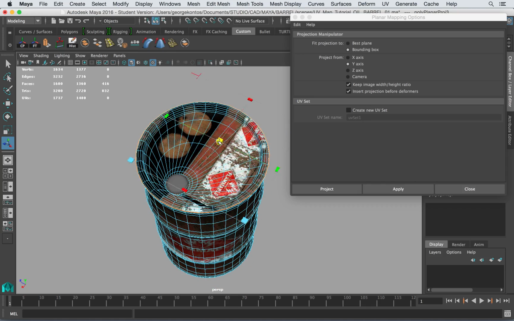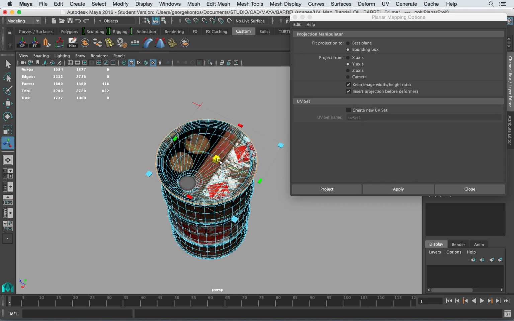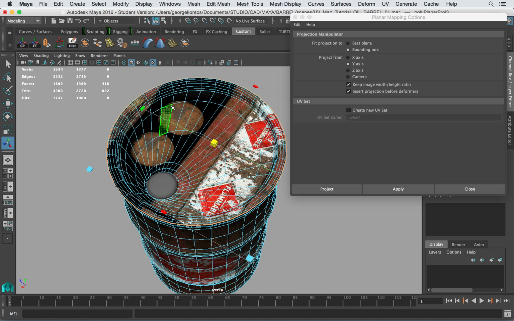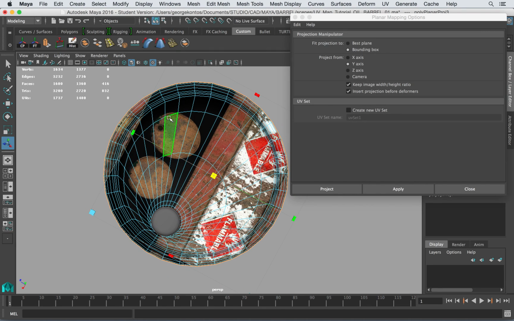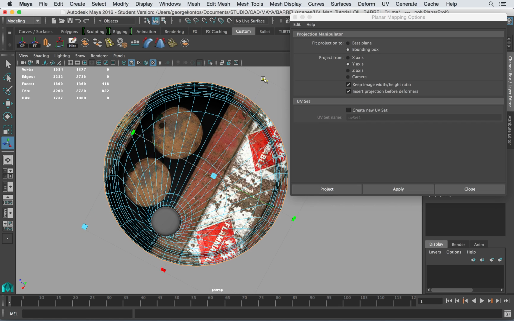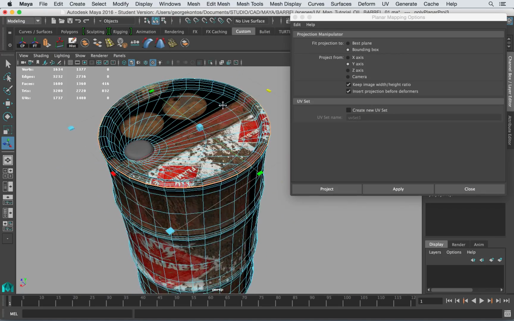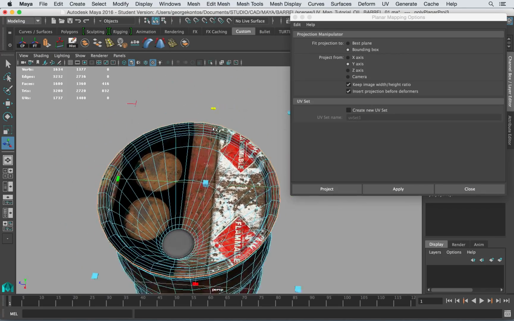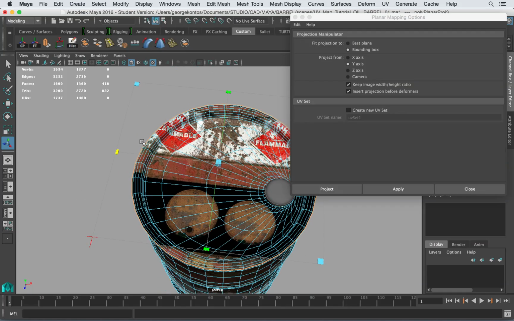Now the image is way too small, and what I want to do is bring this lid, this kind of circle, which is almost like an ellipse, so I need to actually make it more of a circle. So I'm just gonna stretch it on the X a little bit. I'm using the planar map tool, which you guys need to sort of get comfortable with by doing a couple of planar projections.